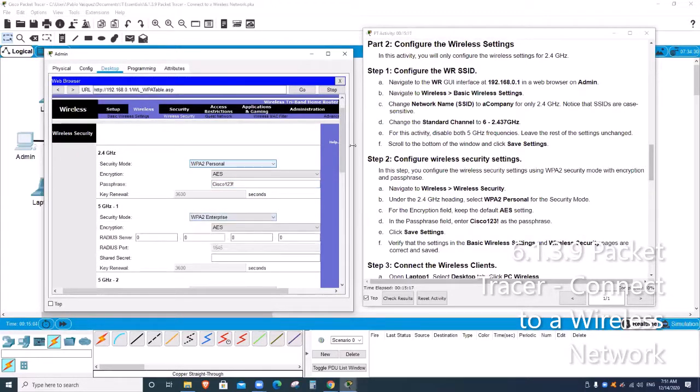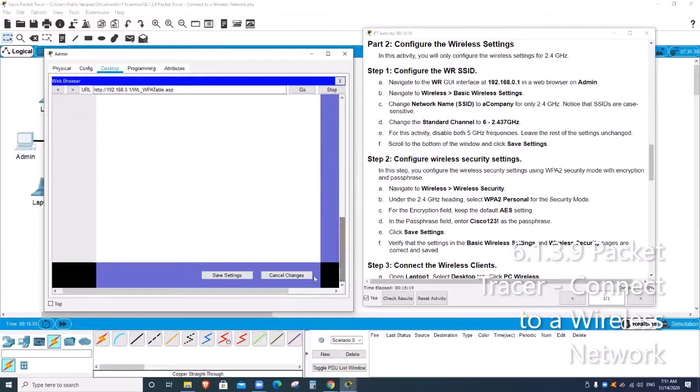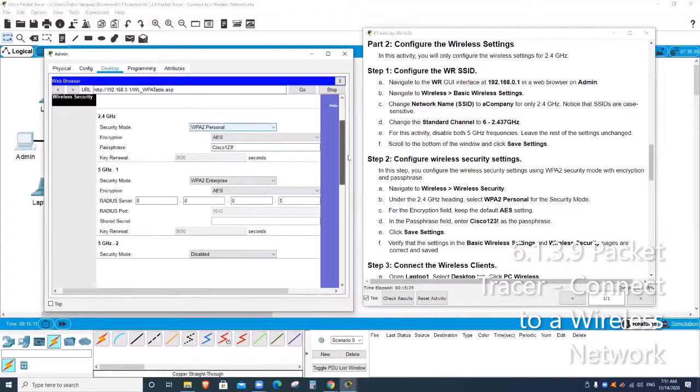So I'm gonna save the settings here. Okay, values. No, it's wrong. I have something wrong here. Why do I have wrong? WPA2 personal.